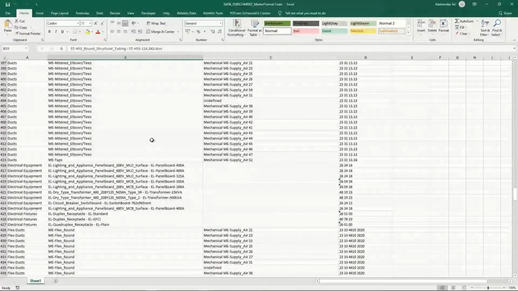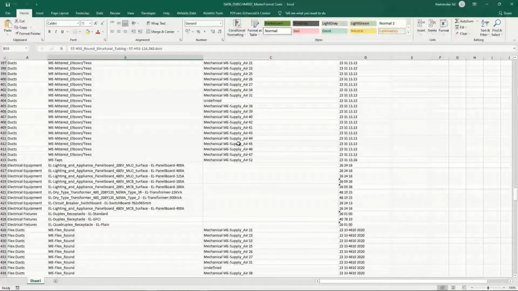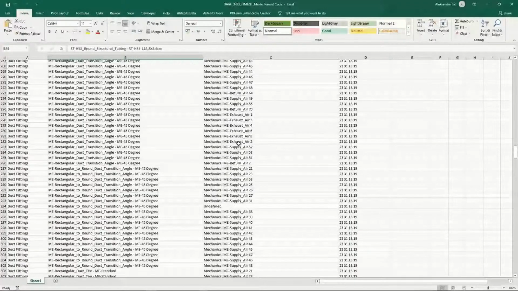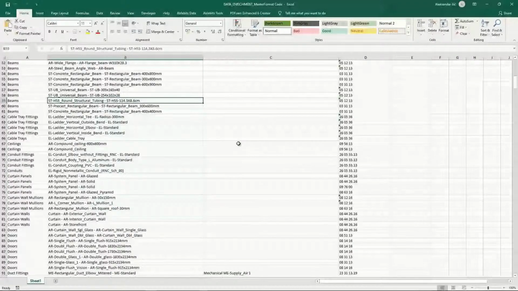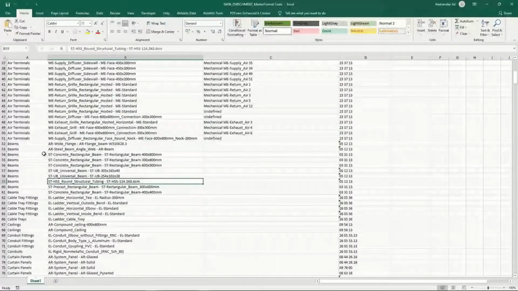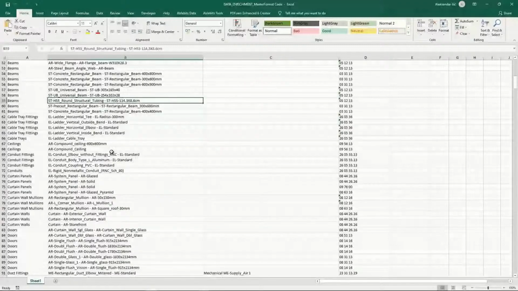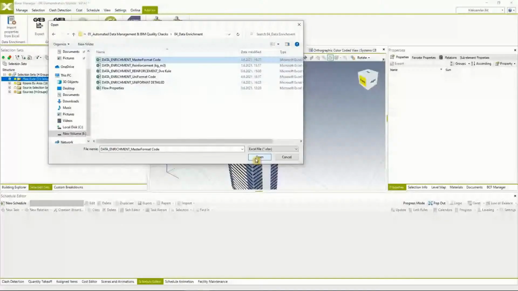So for all the elements with this combination of properties, we're going to assign the appropriate master format code. As you can see, for MEP elements, we're also going to include system name as a distinctive property that has to be taken into account, because we would probably have the same types of pipes, the same family and the same diameter and maybe even the same material that are related to different MEP systems. When it comes to structural and architectural works, we practically don't have defined systems, so we're going to just use a combination of category and family name.